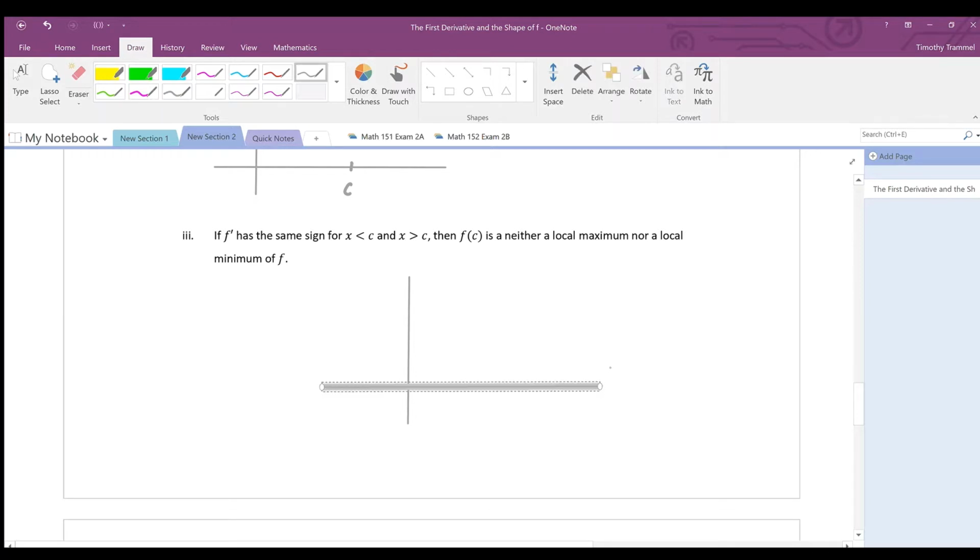So there are these things called inflection points that we're going to talk a lot more about in the next section. But graphically, it's what these look like. And you can see it looks like it's about to level off here, right? And then it just starts going back up. So kind of like a cubic here. So this is one of those spots where maybe you can see f prime of c is 0, but we're increasing to the left of it, and then we're increasing to the right of it. So this isn't a local maximum, and it's not a local minimum.